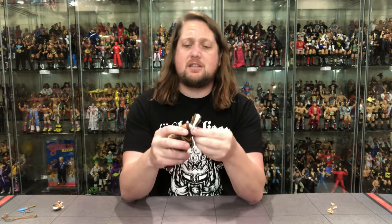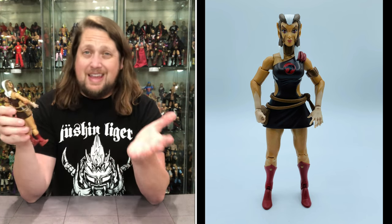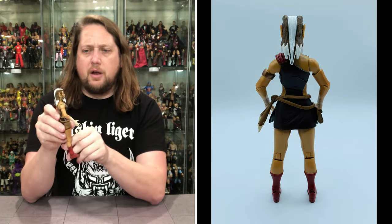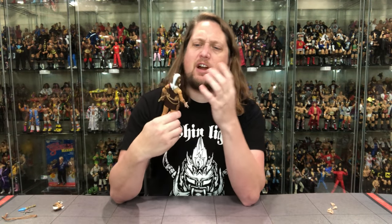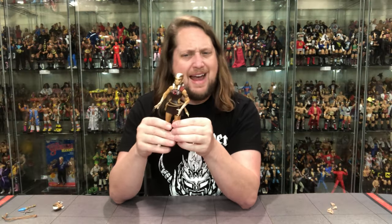Now we get to the Pumaira figure itself — the first female figure we've received so far. Should have got Cheetara first, but she's been delayed. Hopefully we'll have her by end of summer. Looking at Pumaira, the first thing I notice is the long giraffe neck going on here — with the gold neck collar, it almost looks like those African tribes with neck plates. It really looks like her head stands way higher than it should. And a very dead look in this head sculpt — zero motion, flat face. Just a little bit of life would have really added to this one. I'm not a fan of this head sculpt at all.